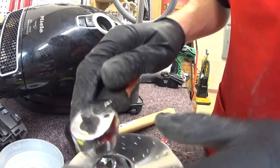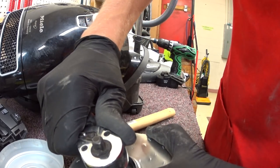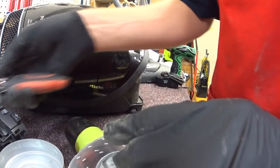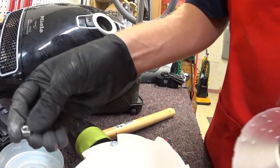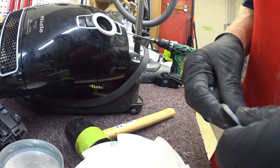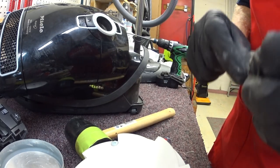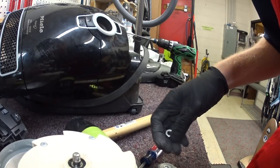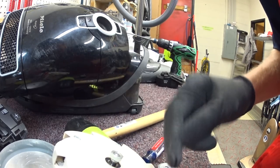It astounds me that at the shop I work at, I ordered some of the tools, but I didn't order a socket set because there was this half-ass little socket set here — and half of these sockets are not metric, which really confuses me because everything is metric. Even my parents' American cars were metric when I was a kid — an '85 Dodge truck that had most of the stuff on it was metric. That's just my little rant about things being metric. I know we're in America, but still, most things are metric.